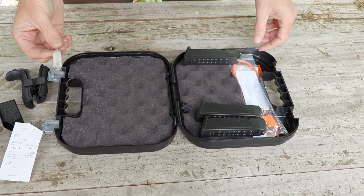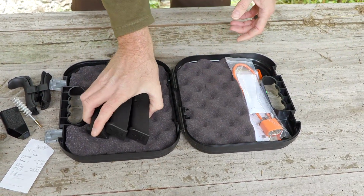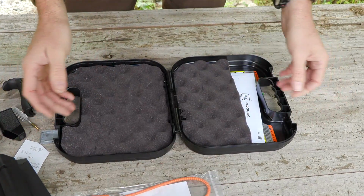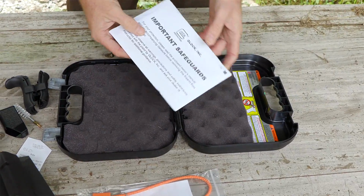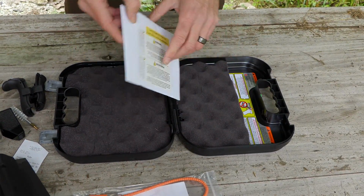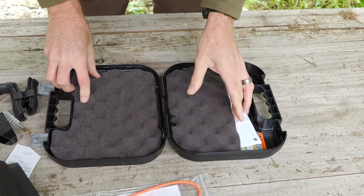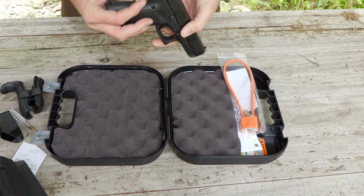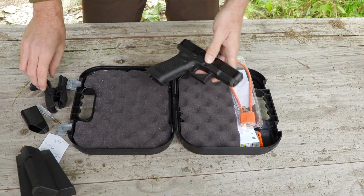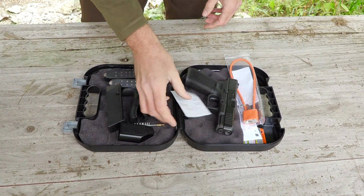You get a cleaning brush. We do get 3 magazines. That's nice. And then you get your lock. And back here in the little pouch, you get a sealed manual. I'm not going to open it up, I don't see any reason to, but your manuals are on the inside here. There's no need to read it. I've read Glock manuals before, and the disassembly and everything else with this gun is just like any other Glock before it. I see no reason to go into that. So that's what you'll find in the box with your new G45.